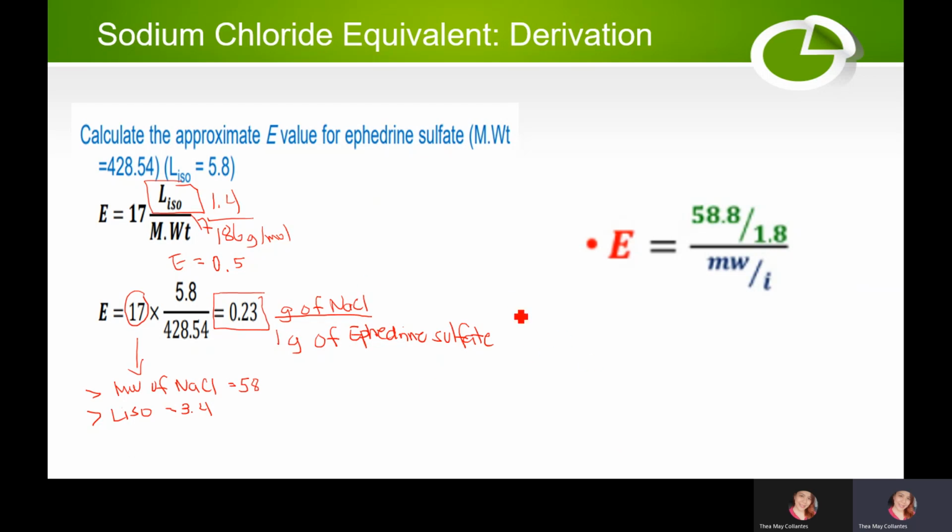And this is not the only way. So miss, kung wala ko yung gan L-iso value, paano na? Then, you go the long route. So we have the 58.8 over 1.8. Let me check, guys, kung 3.4 gid man si NaCl. Check to, guys. So 58 over 1.8 over molecular weight over I. So just memorize this one. These are just values that are really constant. So, mula mo na siya. What else? So, amo na kayo sa, if you're not given L-iso, just use the other one here.